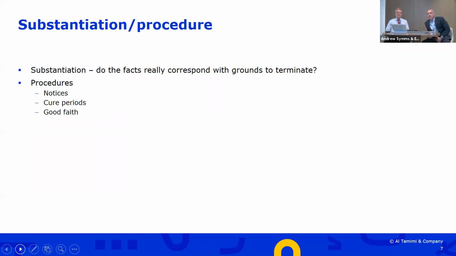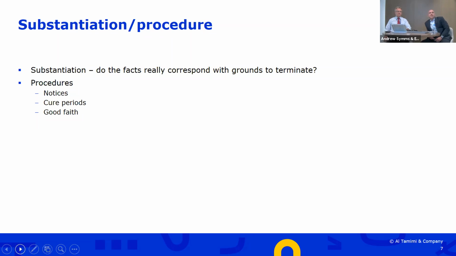So it's really very important that the grounds upon which you want to terminate are interrogated to make sure that they are correct and that a breach has actually accrued. For example, just a very quick example, if you want to terminate for delay, and the cap on delay damages has been accrued, it's very important to double check that the contract hasn't got some extension of time which may negate entitlement to terminate. And as a belt and braces approach, we always recommend that if you want to terminate a contract, it's advisable to terminate for more than one ground, because if one ground turns out to be invalid, you can then fall back on another ground to terminate.